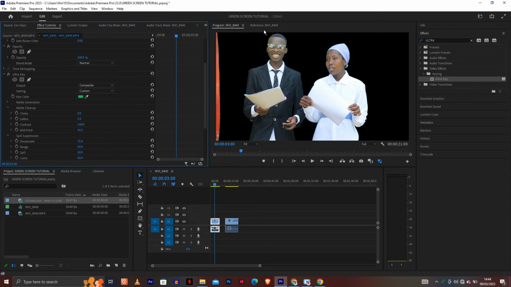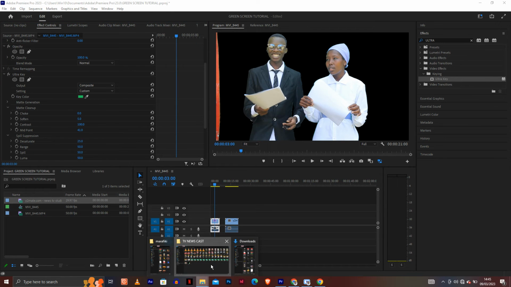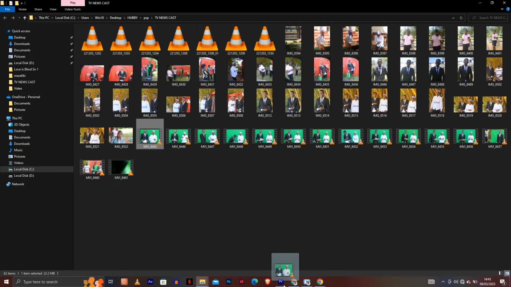Now we have this, and you can see at this edge here there is that red lining that is available, that is easily visible over there. So that is step one. We are going to remove this red from this subject, this image. And from the previous video, let me just drag and drop it back here so that we can see and compare what video we're talking about here.